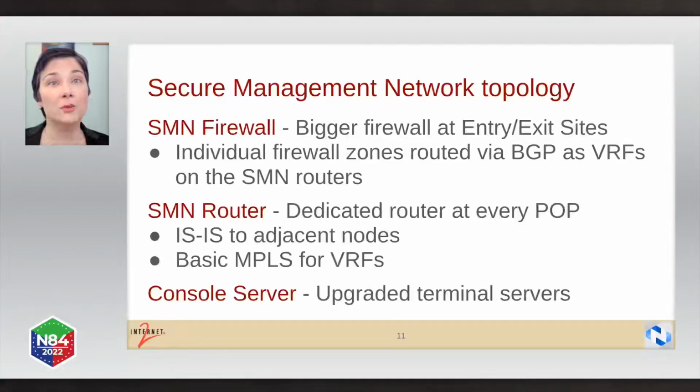The secure management network has three essential parts: the dedicated router, firewall, and terminal server. And we have those across three different site types. The biggest change for us is the hardware firewall. You may have noticed that we're proud of the speed of our new network. And firewalls, well, NANOG's held in Austin this year, right? You don't bring a Toyota Corolla to the Formula One race at Circuit of the Americas, do you?